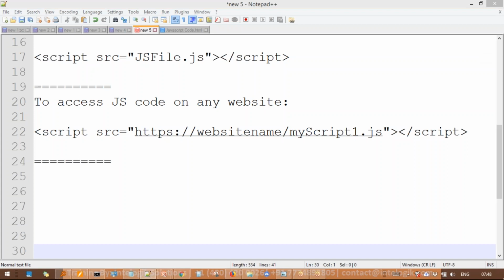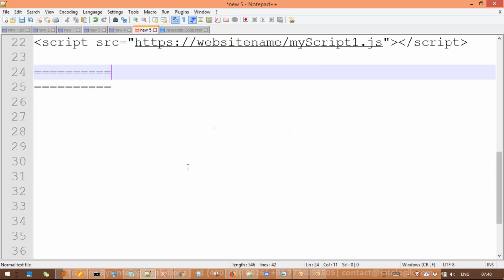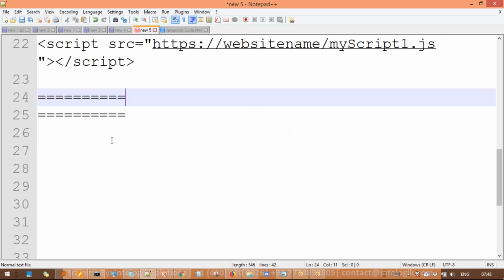And next, let me tell you one by one. There are some display types, the ways to show various information in JavaScript. Very popular again. Let me tell you, because it is useful for Lightning Classic when we are doing debugging.